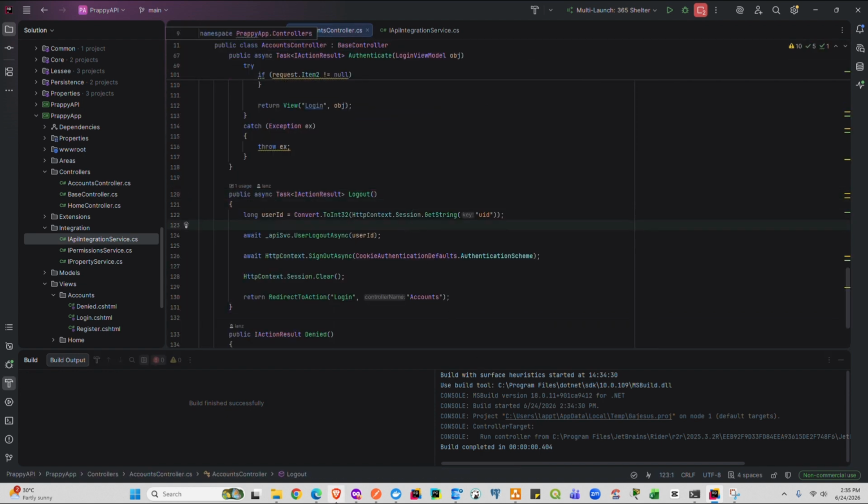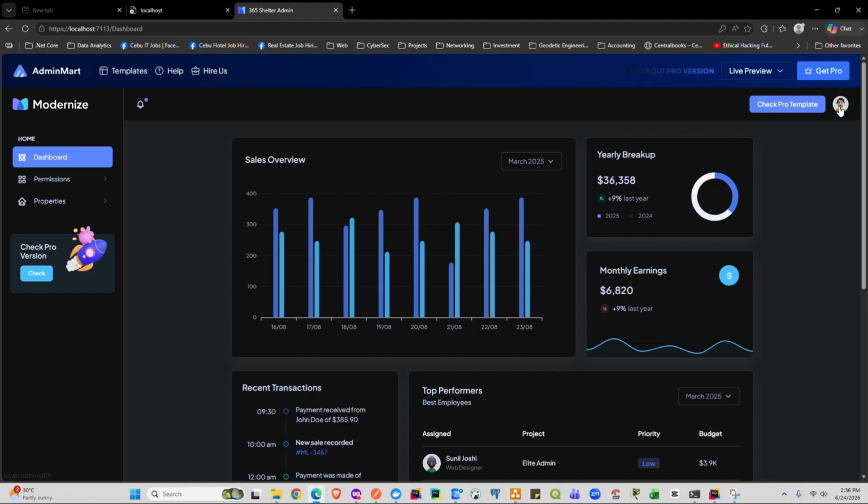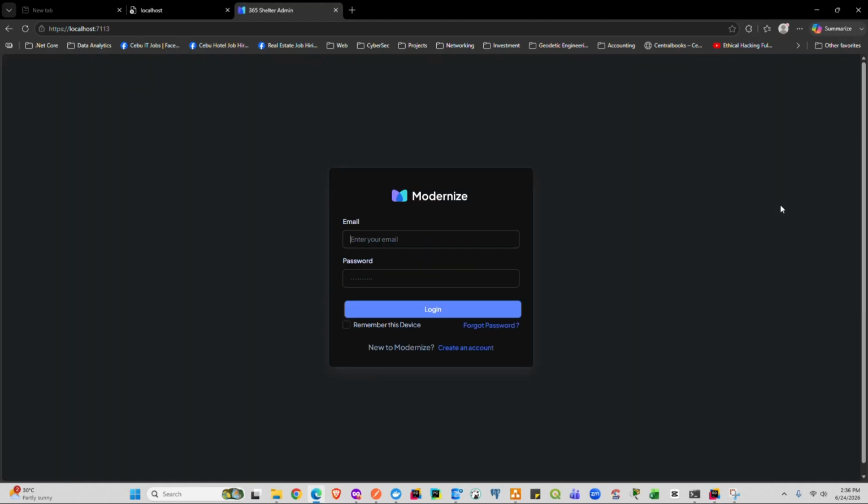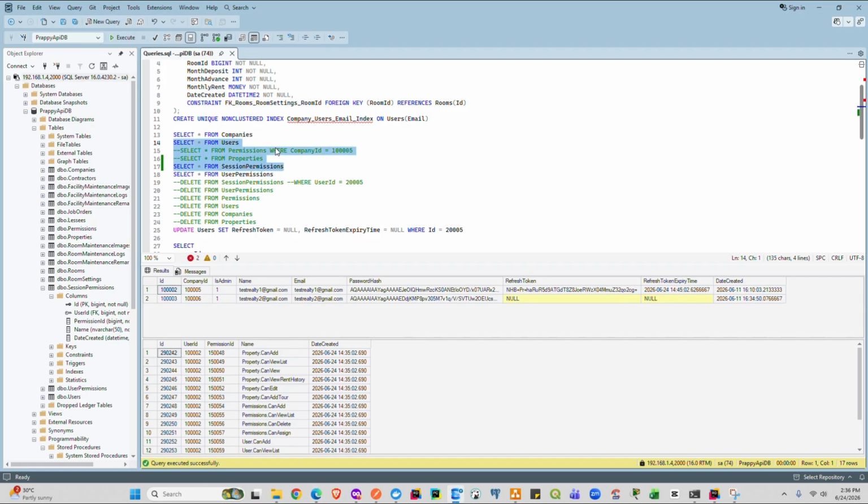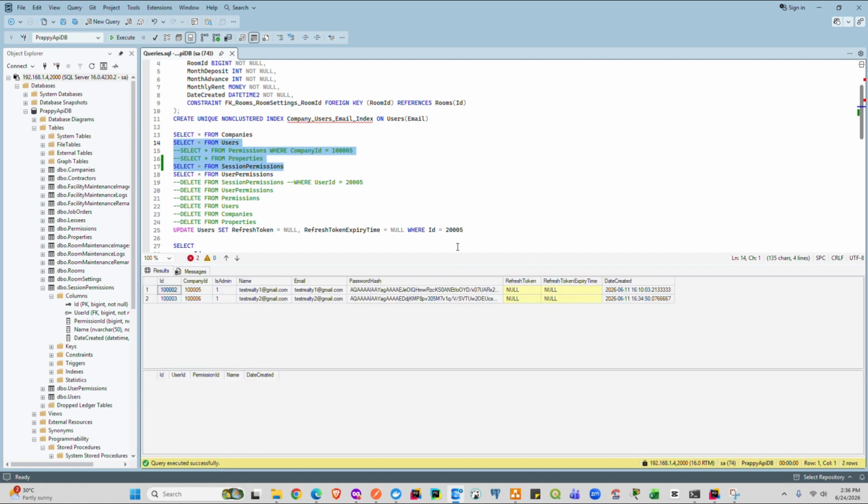When we log out, we were successfully logged out from the system, and whenever we run this one again, the token fields are set to null, and the session permissions are now gone, meaning that there is clean slate data in the database.